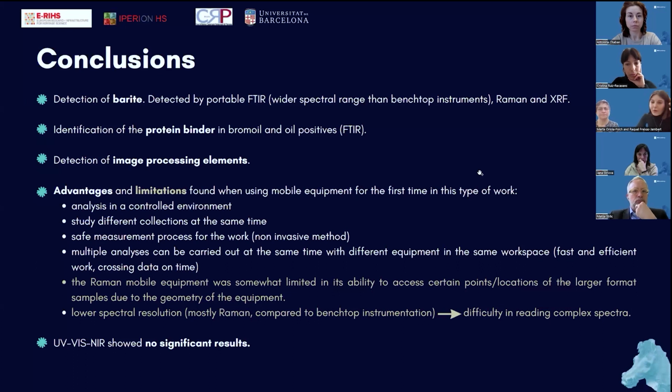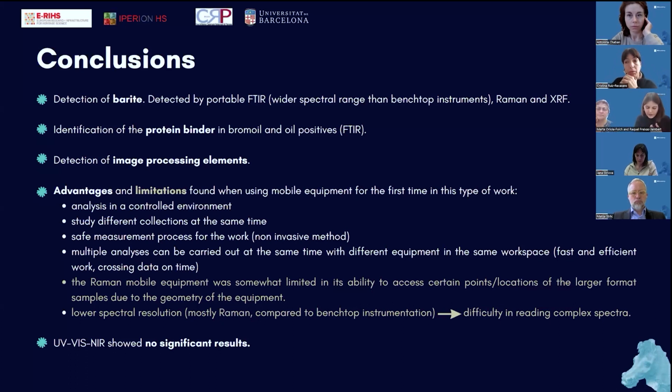So in the course of our research, we have used advanced technology, including portable FTIR spectroscopy, Raman spectroscopy, and X-ray fluorescence to carry out detailed analysis of various samples. Using these methods, we have obtained significant results that allow us to improve our understanding of the materials studied. One of the key results of our study was the detection of the baryta in the bromoil samples.